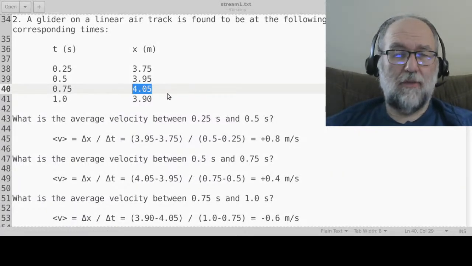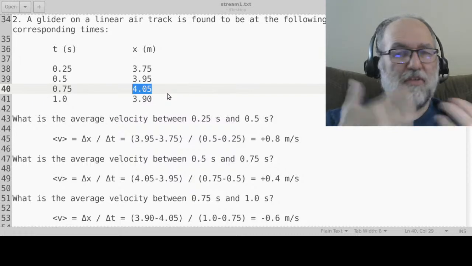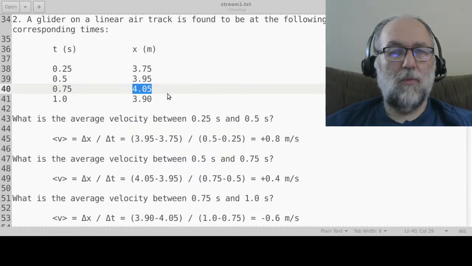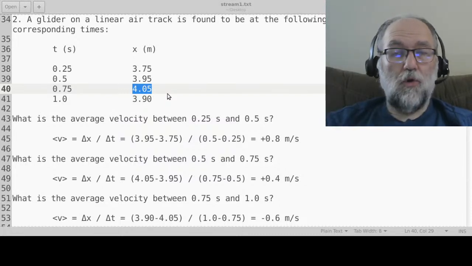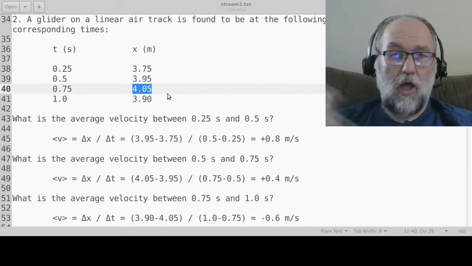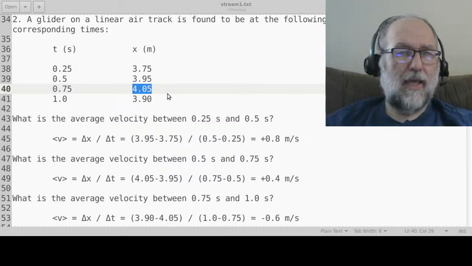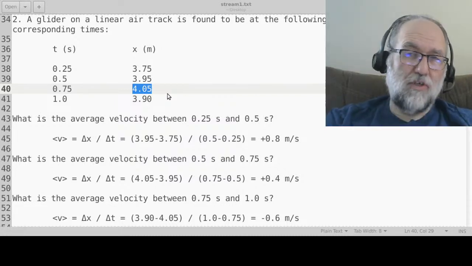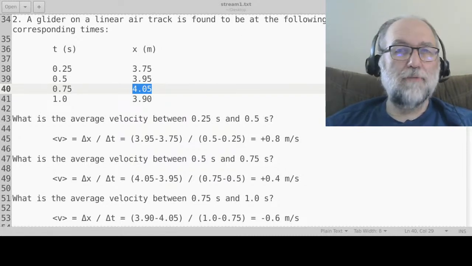I'm not going to ask a question on average acceleration, because getting average accelerations out of average velocities requires a level of sophistication that I don't want to get into. It requires some numerical analysis that is beyond what we want to do in the course. Though there is a way of doing it, and the computer in your lab, where you're looking at accelerations of the glider along the linear air track when it's slanted, will calculate average acceleration from average velocities, but it's kind of tricky how that's done. Okay, so that's enough for that question.